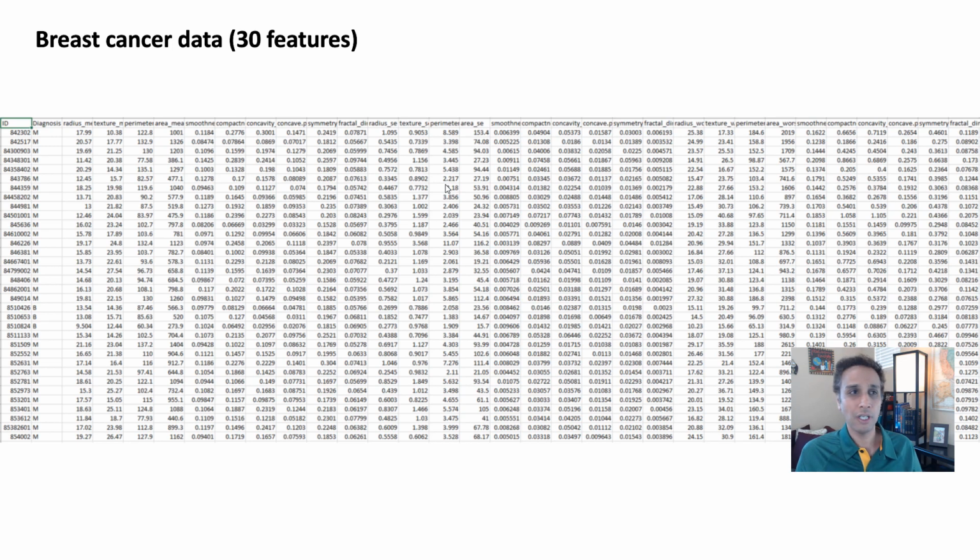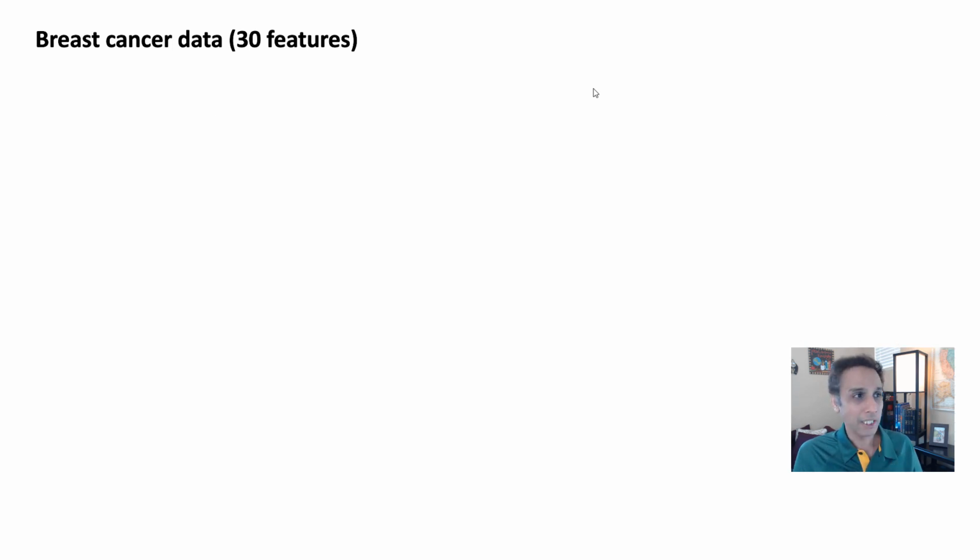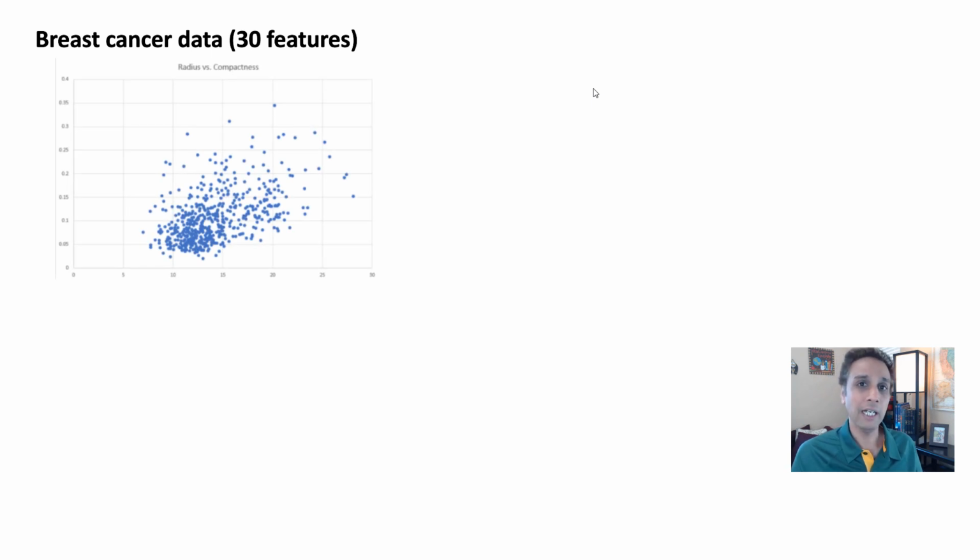So let's look at breast cancer data. There are 30 features. This is a data set that you can download, but this is just an example data set I'm using. So for a tumor, various things are measured, and these are all the different measurements, and there is a prediction saying whether it is malignant or benign. Binary classification, a bunch of features. Now, we can train on this, but what do these different features basically mean, or are they even contributing? In this case, this is a small data set, so the training is super fast, but I hope to make a point here by just showing a data set that can be easily understood.